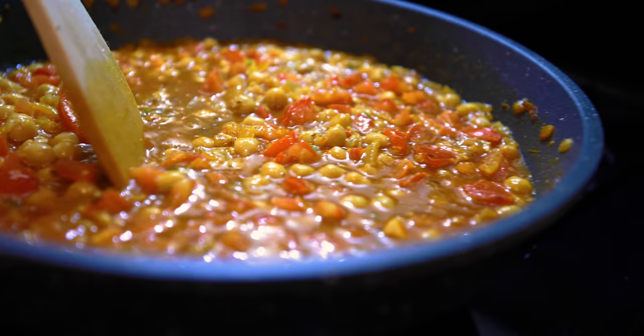All right, is it ready to be consumed yet? No, but I think it might be ready to simmer for a while. And now we wait for 25 minutes.